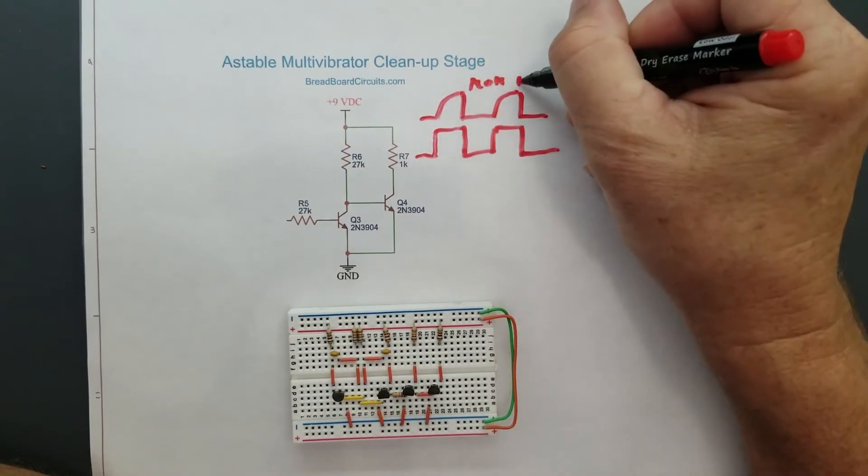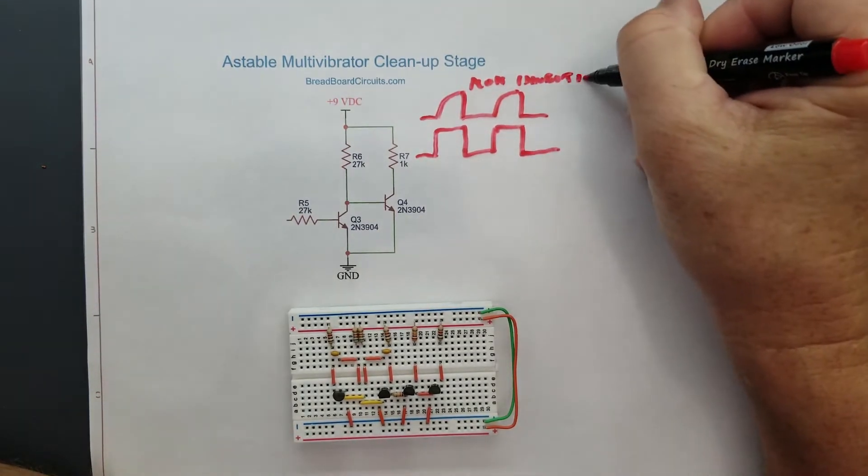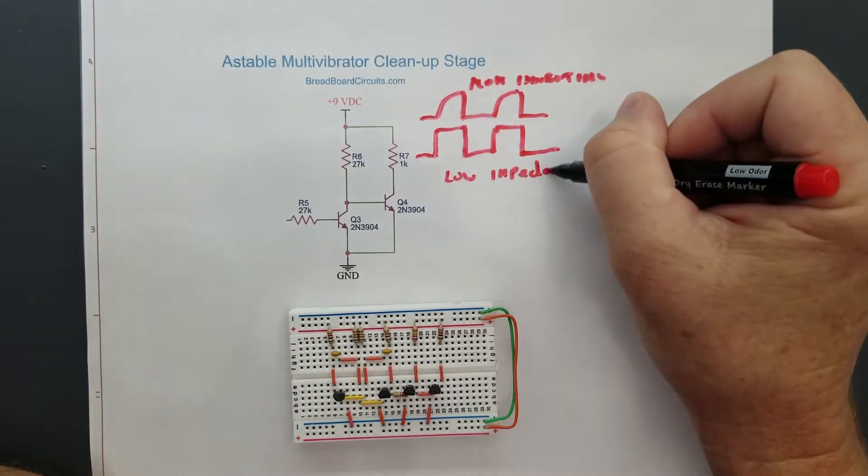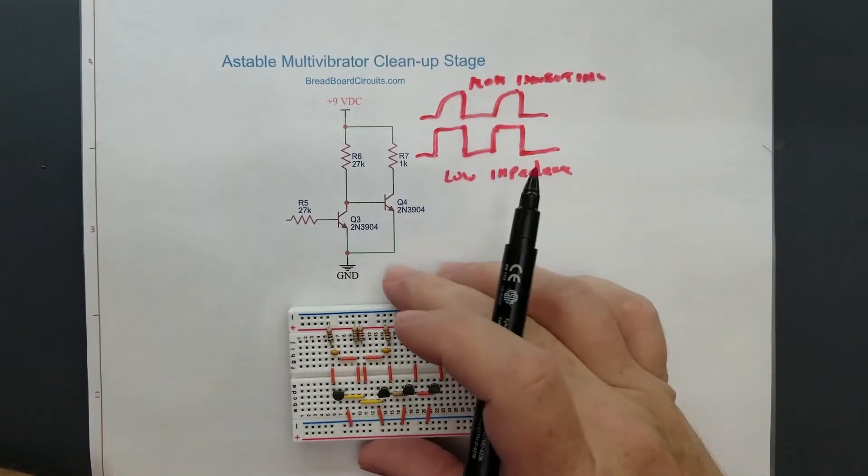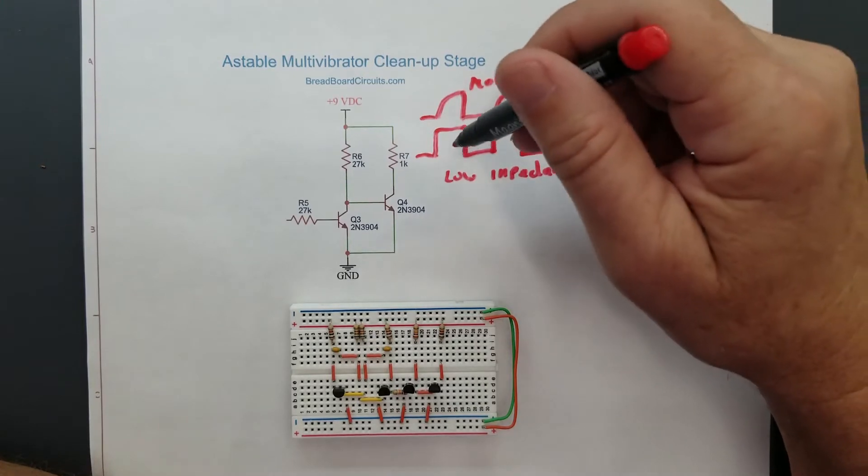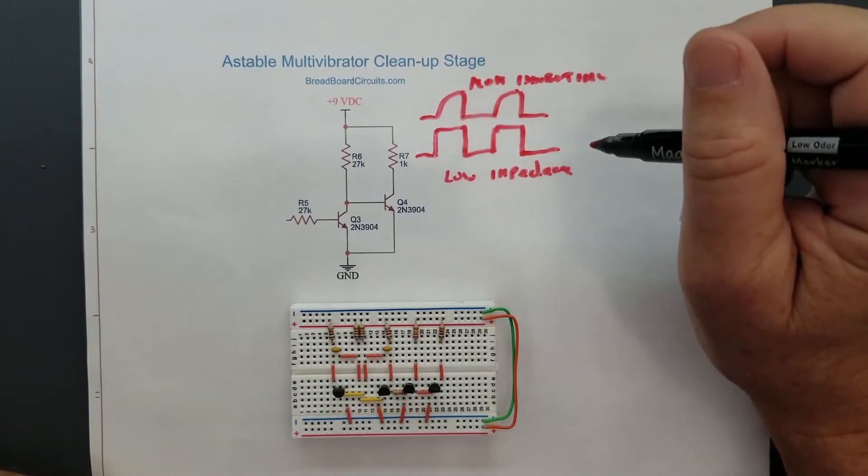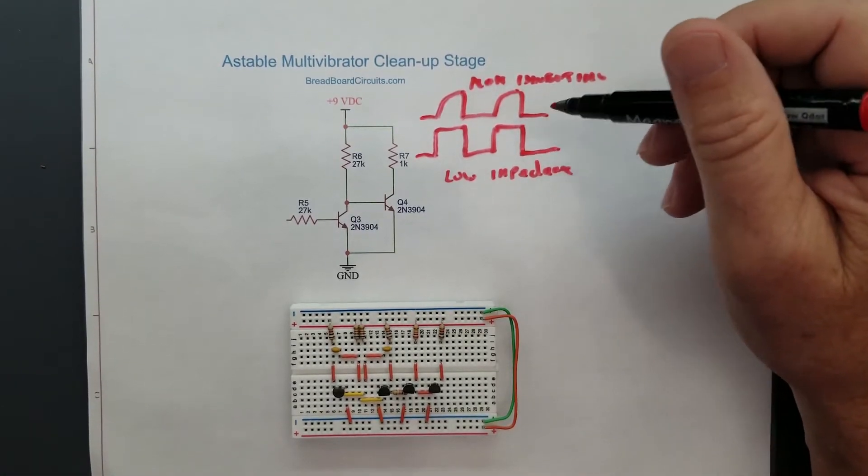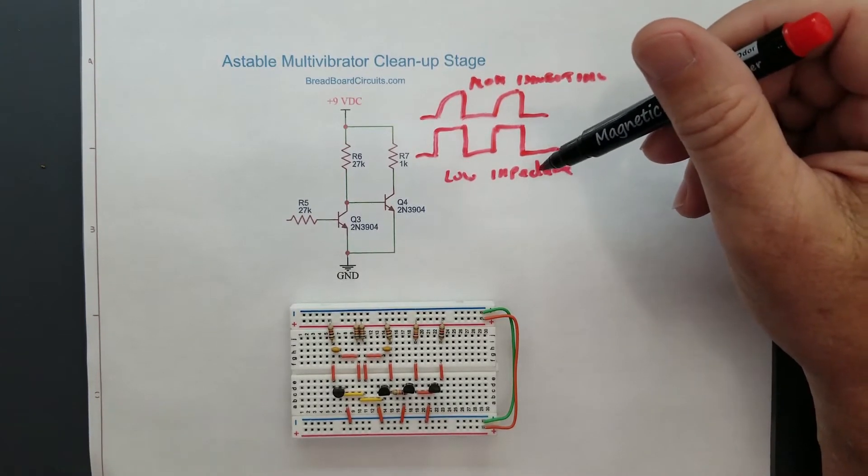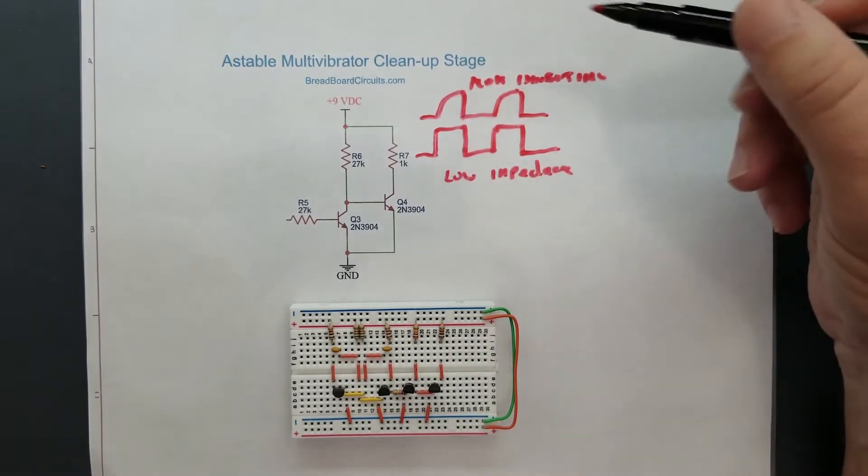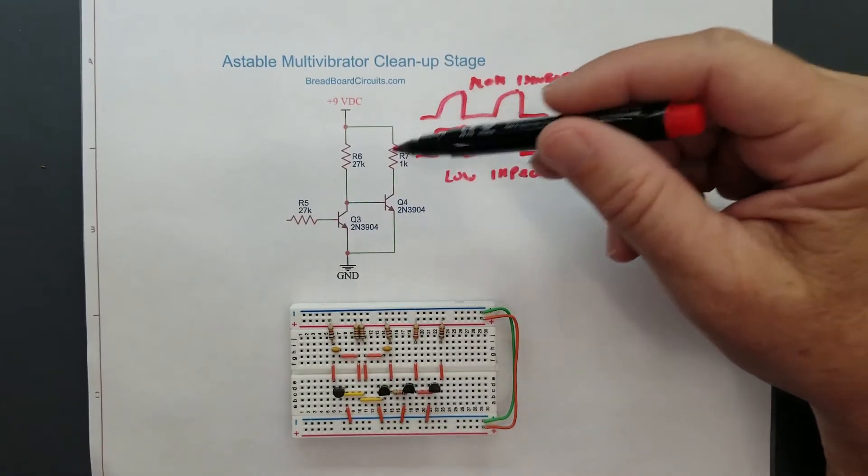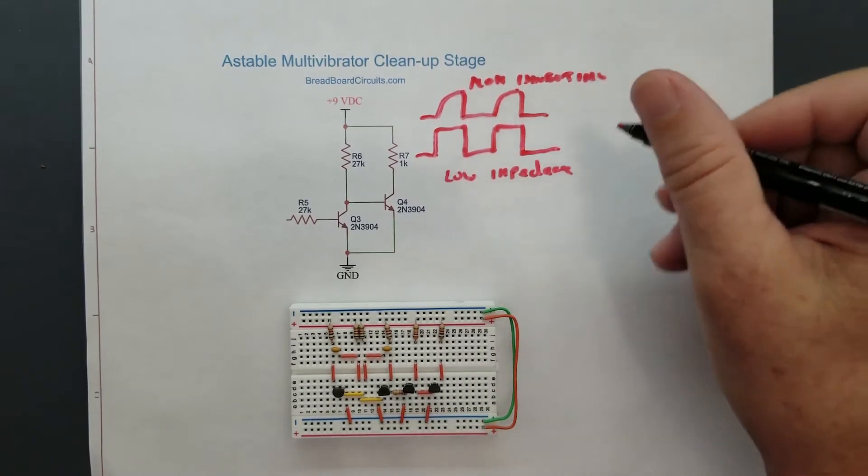Another criteria would be we want a low impedance output. That's because we don't want whatever we're connecting the circuit to, say we're driving something, a driver device, whatever it may be. We may not know what kind of input impedance it has. So if we have a low output impedance, we're less likely to have our circuit affected by what could be a low impedance input on our device that we're driving. So we don't want any current that is drawn off of the output of the circuit to affect the timing, ultimately to affect the timing of the circuit or the wave shape. So we're going to want a low impedance output.